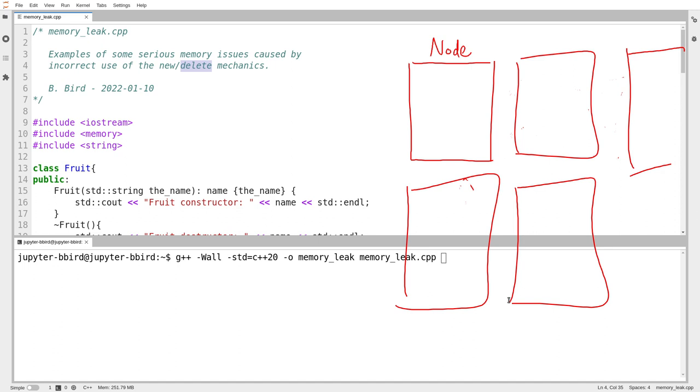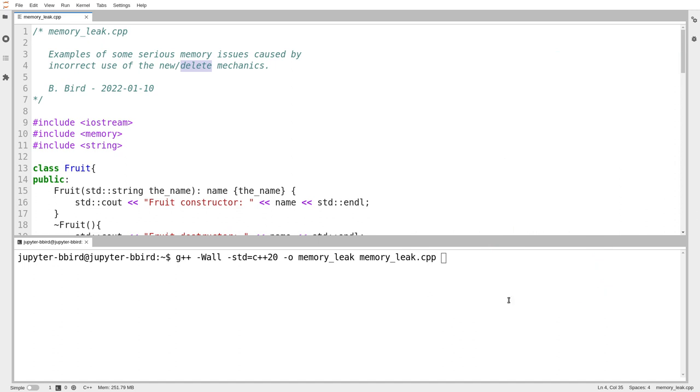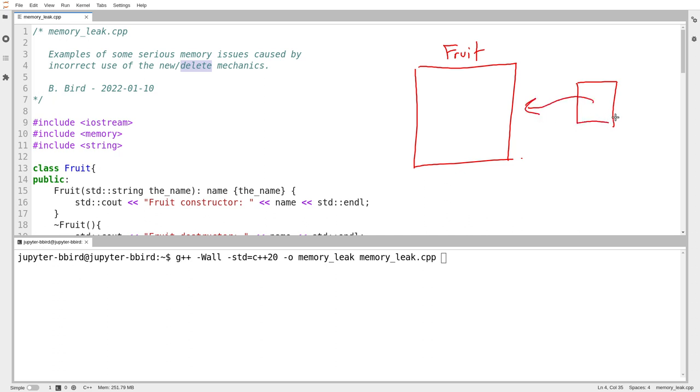It's a big deal. The issue, though, is that in C++, I would argue it's actually a bigger deal. The same problem happens in C++. If I use the new operator to allocate an object, we won't use type node, we'll use type fruit because that's what we have in this file. We won't worry about type node yet. I allocate an object of type fruit, and I use the new operator, so I get back a pointer to the object. Okay, there it is. And then later, for some reason, I forget where the object is. Well, now that I've forgotten where it is, if I no longer have a pointer to it, I can never delete it.